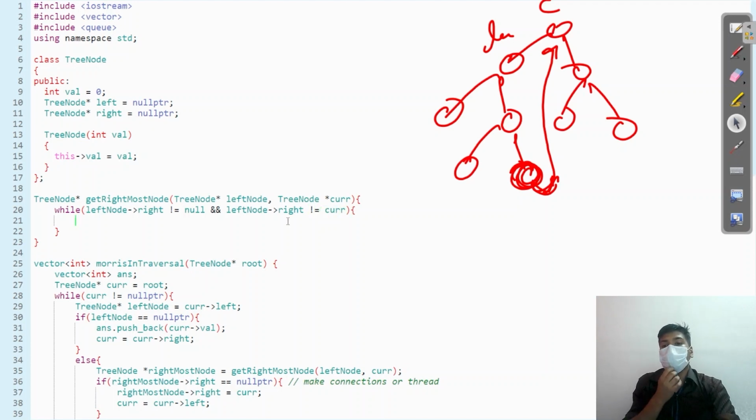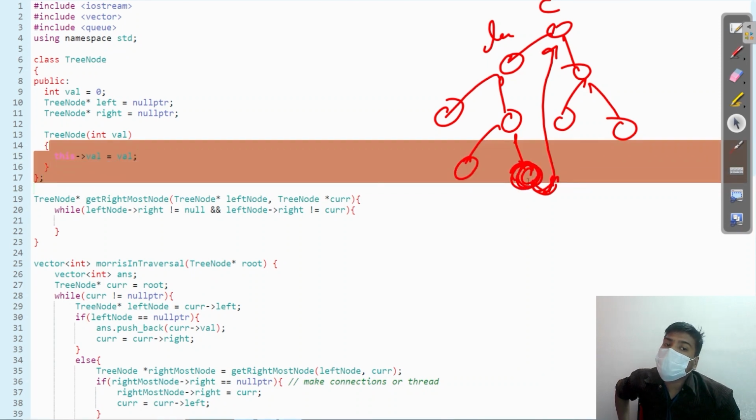Because if it is pointing to current, then at that time also it is the rightmost node. If it is pointing to the current, then also I'll say that it was the rightmost node.